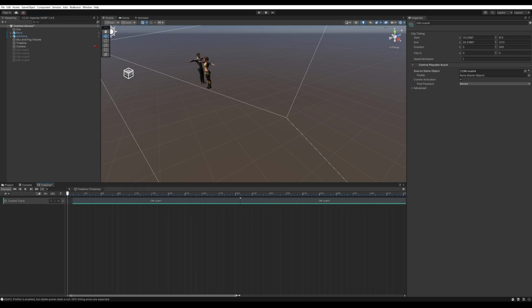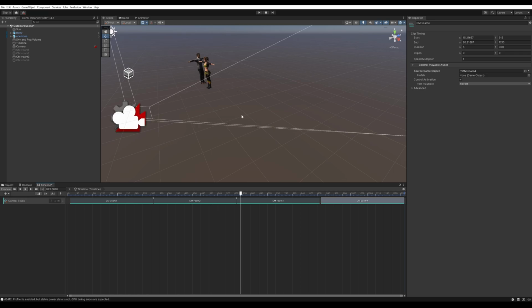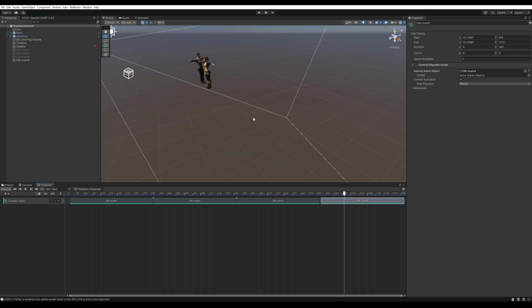Now, if I drag that like that, I can see all of my cameras like so. And if I hit play, you can see that we start off in the camera in that position, then we jump to the next position, and then we jump to that camera. And then for the briefest of moments, we jump back to that camera. So that's our way of controlling how our cameras are going to work during the game.